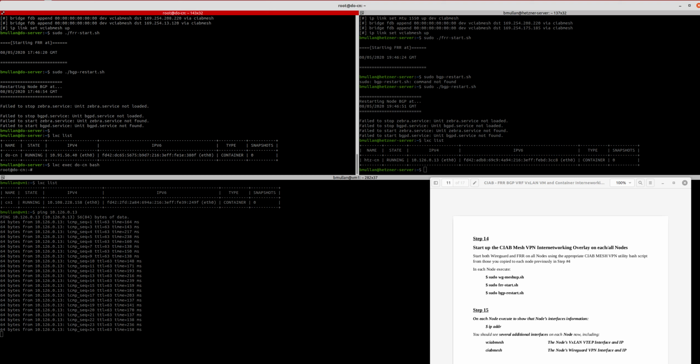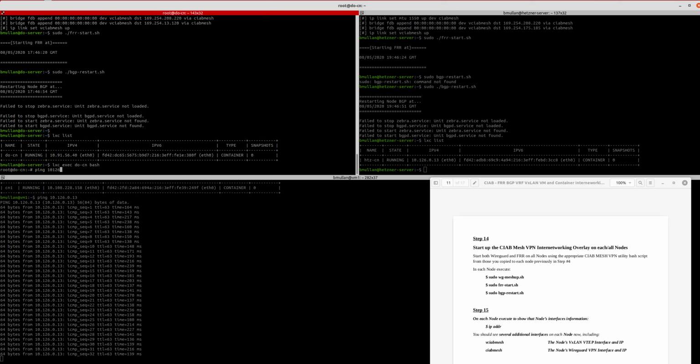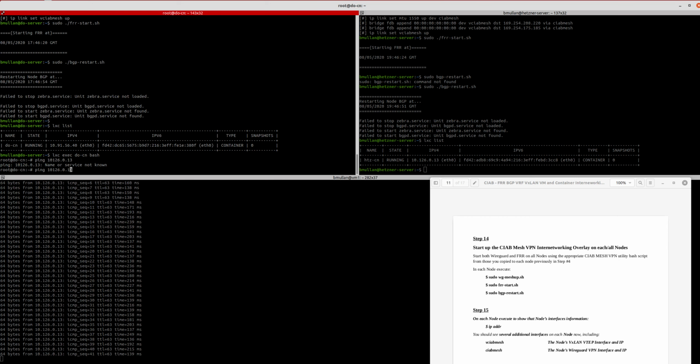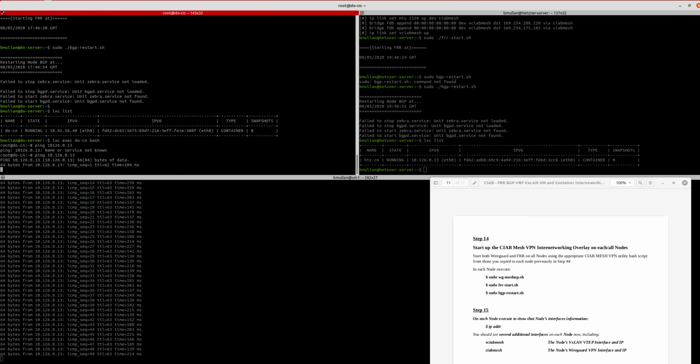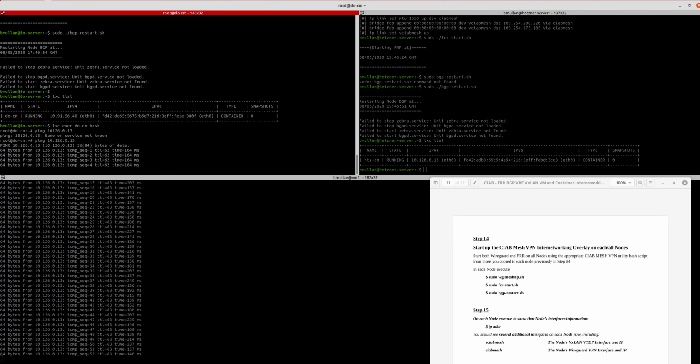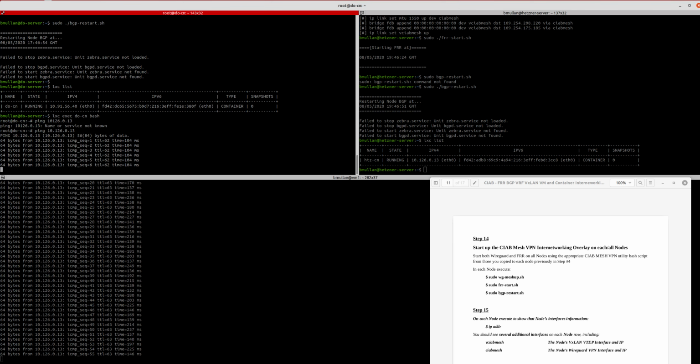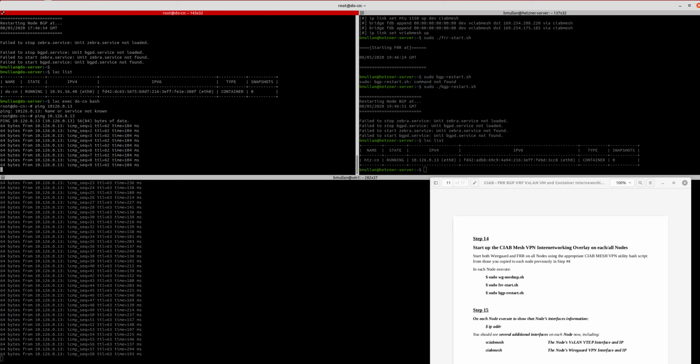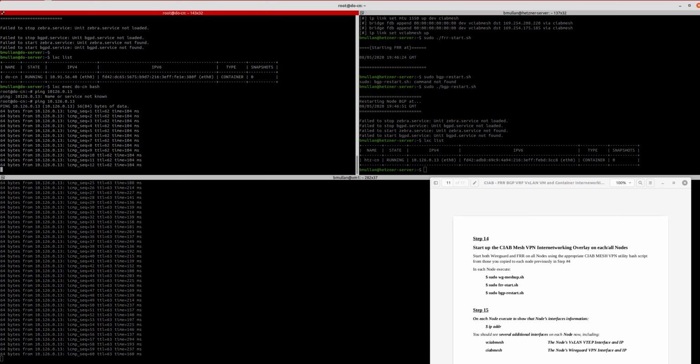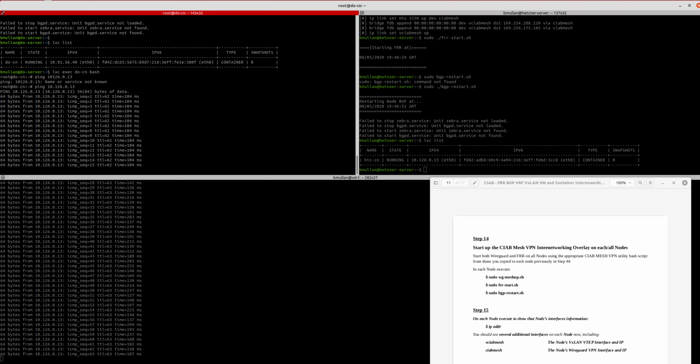Now I'm inside the container running on DigitalOcean's server, and if I ping 10.126.0.13, which is the container address on Hetzner's cloud, oops, it would help if I could type. So from one unprivileged container on the DigitalOcean cloud, I'm pinging an unprivileged LXD container running on Hetzner's cloud.